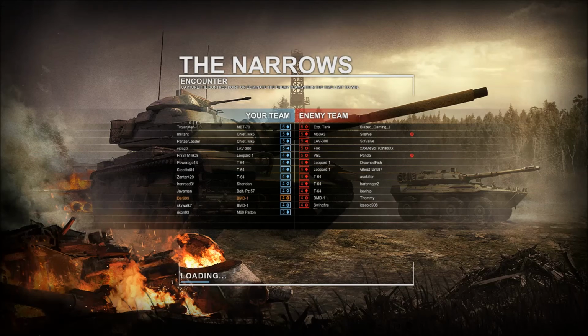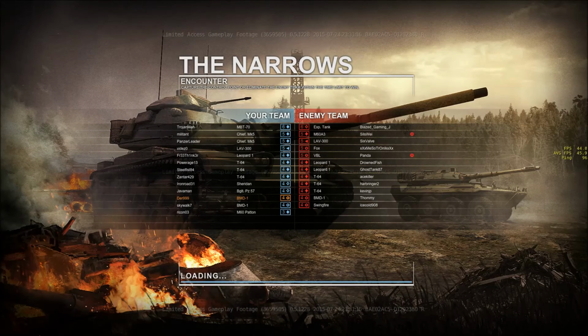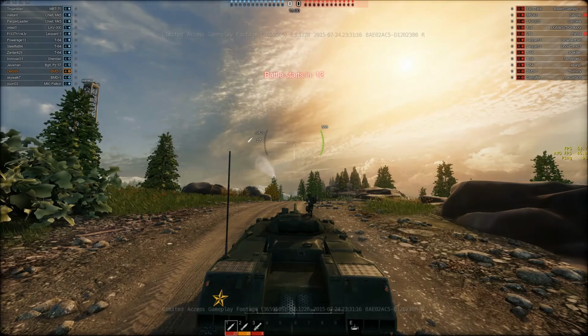The Narrows encounter, and we have a good team match. We're getting pretty full teams. That's a good thing. And we got nothing. Send the over their expeditionary tank. Nice. Though we have 2 Chieftains, they got an 83 and 300. The enemy team is a very interesting mix-up of vehicles, but nothing we can't handle, or actually stuff we can handle pretty easily.